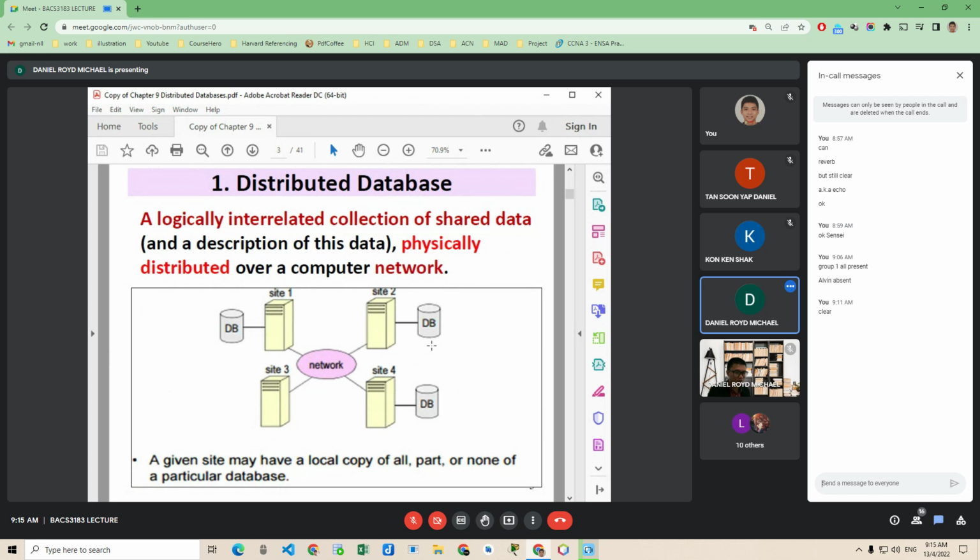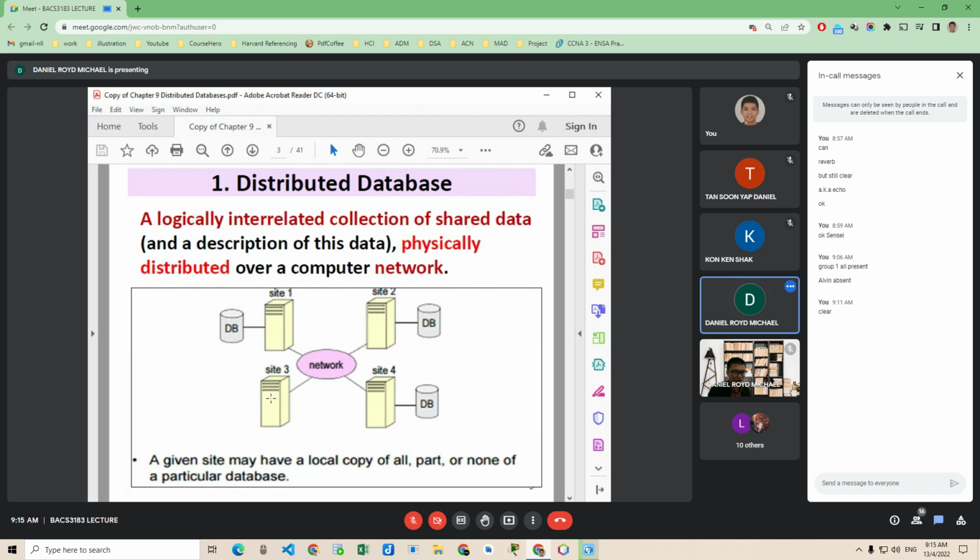But for site one, if it wants to query anything from its own database, there will be no problem even if the network is down.